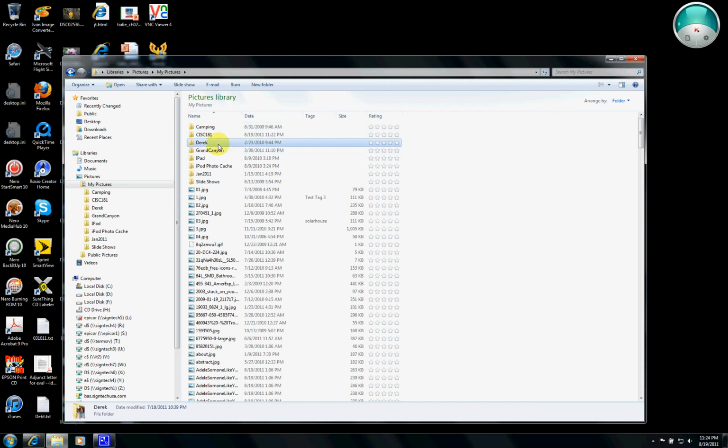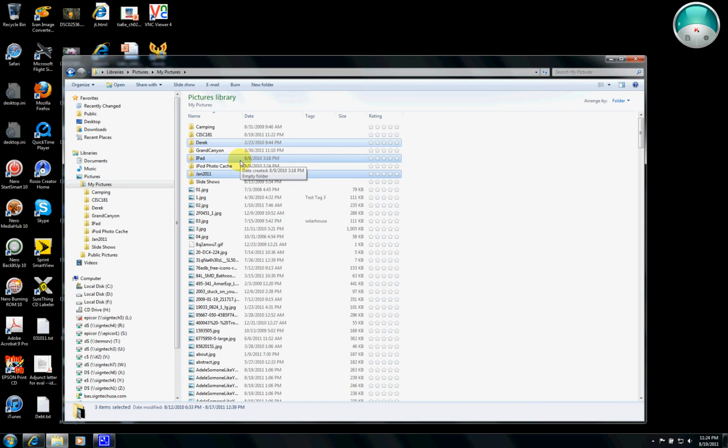Well, I press the first folder, press my Control key, and then with my mouse I click on the other items. You notice it says 3 items selected at the bottom in the details pane, and they are not in sequential order.